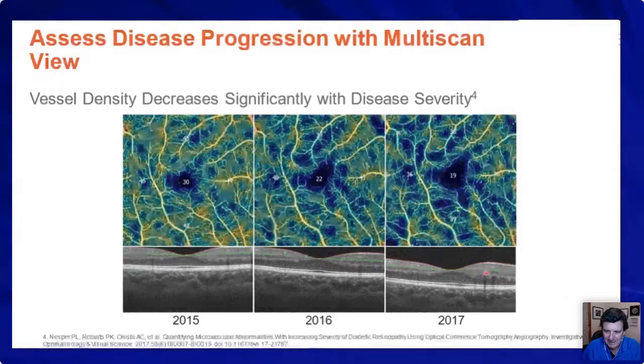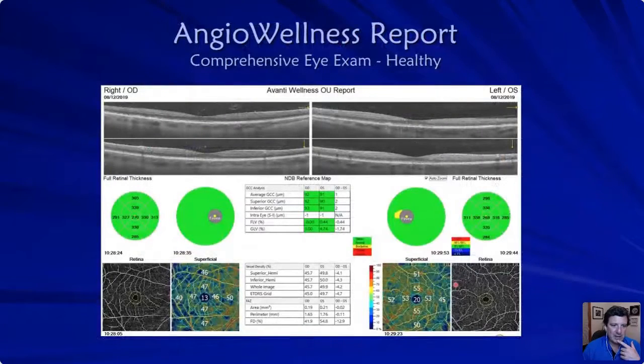Hemorrhage or exudate right here. You can see it wasn't here before. Maybe this is becoming a little bit choppy, some early changes. But look what's happening to the foveal avascular zone, and look what's happening to the capillary density. It's just dropping as it goes by. And our B scan looked pretty good for about 2 years. We were able to pick up diabetic retinopathy at such a higher level.